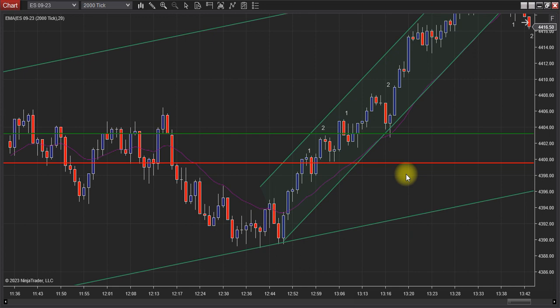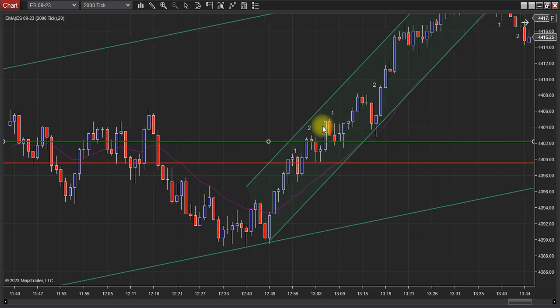And entering on limit orders on trap entries is fine. There's nothing wrong with that. But you'll find that with the really good trap entries, it's really difficult to get filled on a limit order. If you want a little bit better price, say a half a point or a point more, sometimes the market will retrace. In this case, it did. You had to wait quite a while, though.